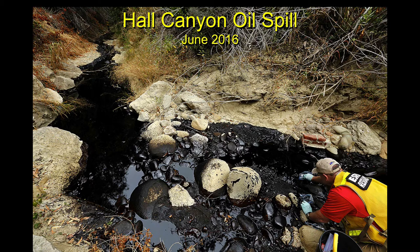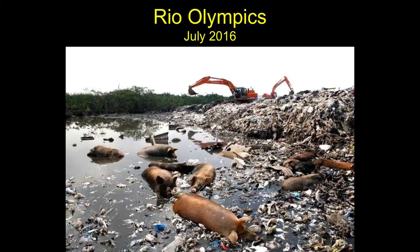So these coastal systems are very complex. I don't share these examples to say that these guys are purely evil or something, but it really is complex. When you have all this layered infrastructure and everybody living and everybody trying to recreate, it's a real challenge. It's a challenge for the most sophisticated people in the world, let alone folks that are in agencies that are underfunded, understaffed, that kind of stuff.